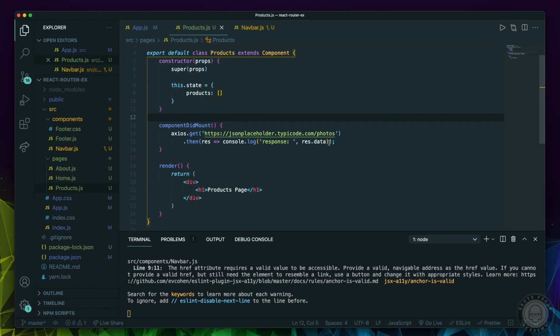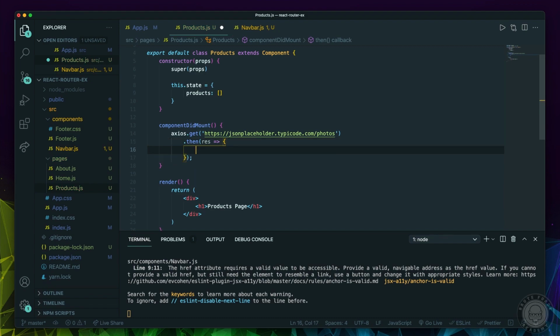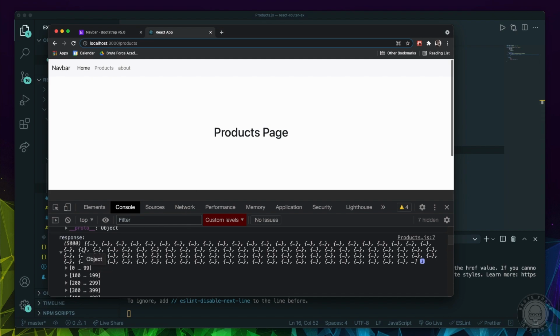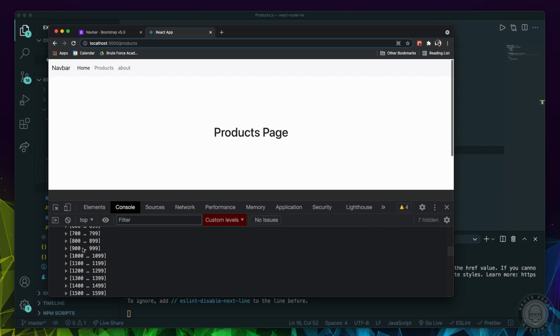Then down here inside of our callback function, we're going to take the response and call this.setState, and pass in a new state object, where our products array is res.data. That was the response.data array that we're seeing returned to us from the server.